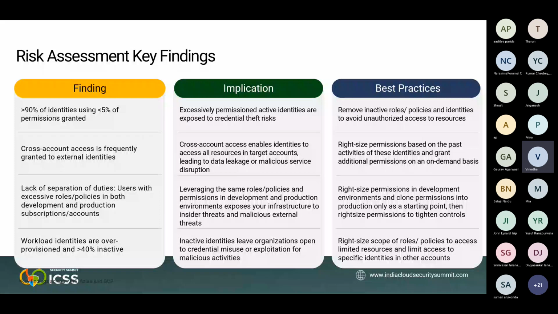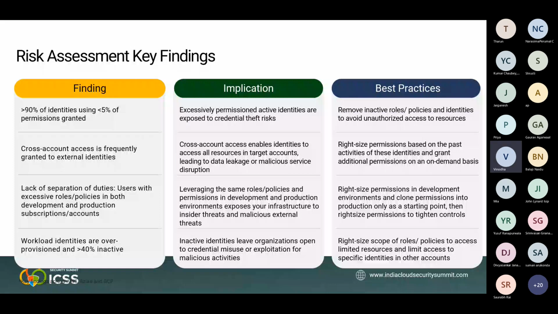And the next finding is, in most environments, there is a lack of separation of duties. That is, the users have excessive roles or policies in both the development and production environment. So this excessive permission in both environments exposes your infrastructure to both insider threats and malicious external threats. To avoid this, you have to right size the permissions in the development environment, and you can clone those permissions into production, and you have to check whether the right size permissions are allotted in the production environment.